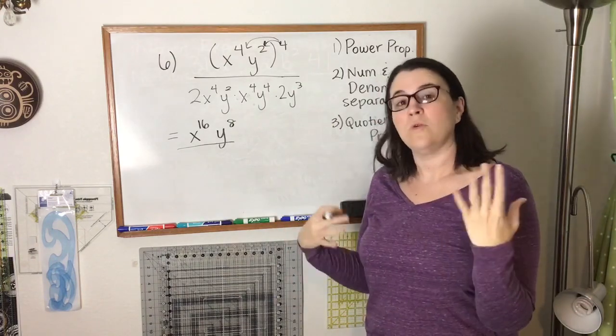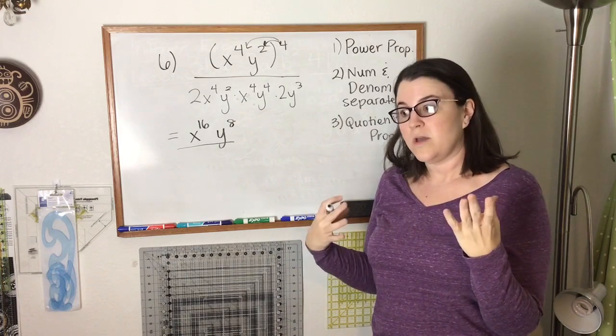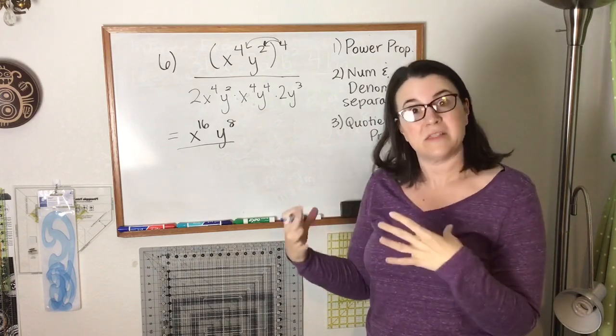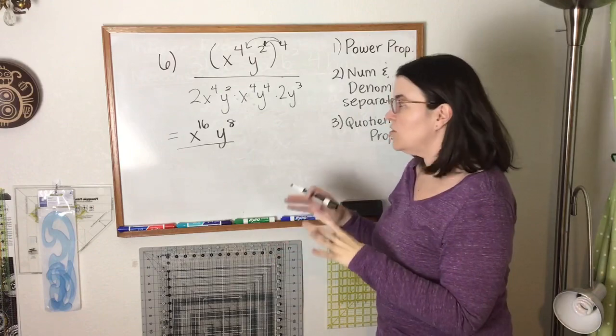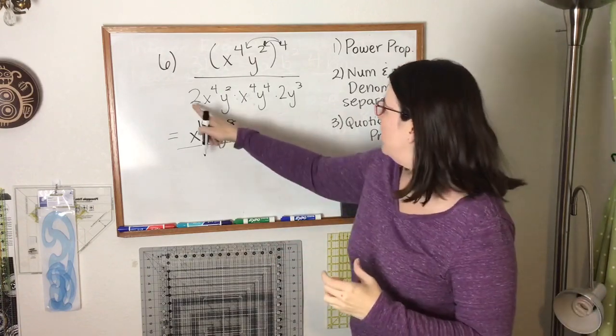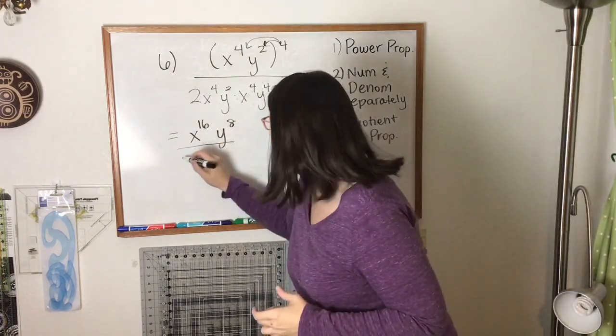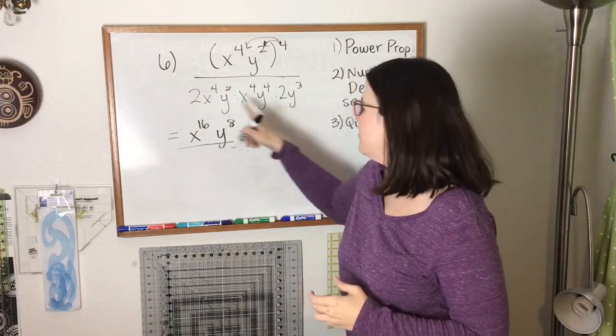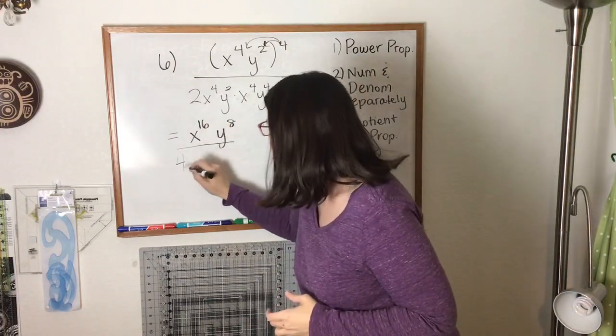When I was in Algebra 2, one of the biggest struggles that I had was people skipping steps and me not understanding why they did it. So feel free not to skip anything. 2 doesn't have anything to multiply by. Oh, hello. 2 has 2 to multiply by, so 2 times 2 is 4.